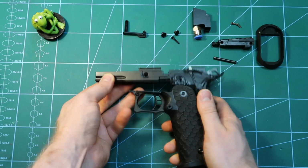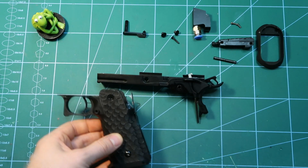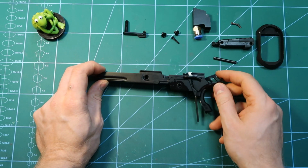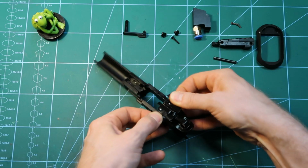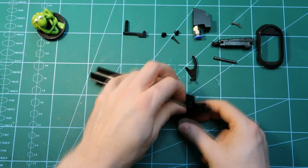Okay, when the screws are gone, we can take off the pistol grip from the rest of the frame, and we can put the pistol grip aside too. And right now we need to disassemble this rear part of the frame, and we start with removing these arms for the safety. Basically we lift them up and we pull them apart, and this one will come out.